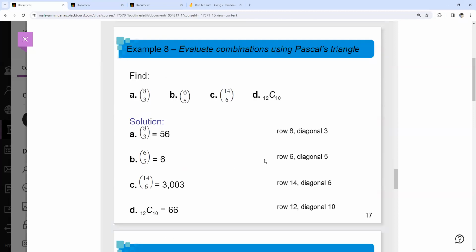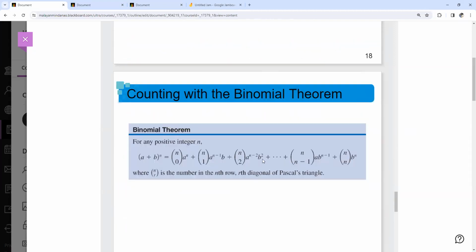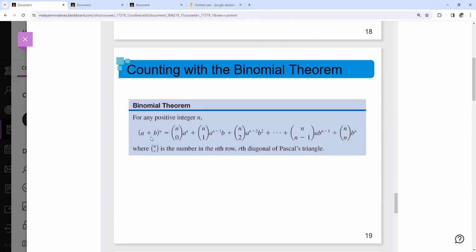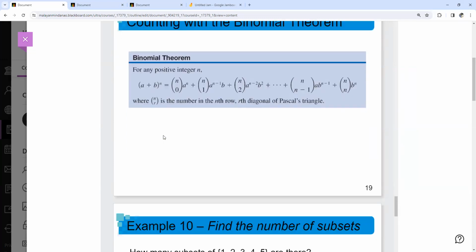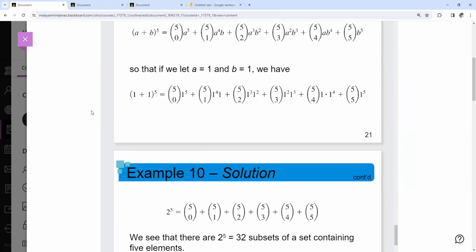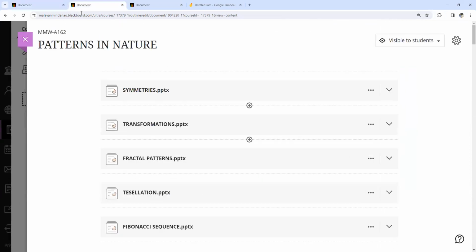And why is this relevant, at least in the field of mathematics, is because of what you call the binomial theorem. If you have two variables, a plus b, and you raise them to the nth power, you can use this theorem where these are combination problems. We actually use combination problems to solve binomials raised to the nth power. Any number: second, third, fourth. Okay, so that's my summary for combination.